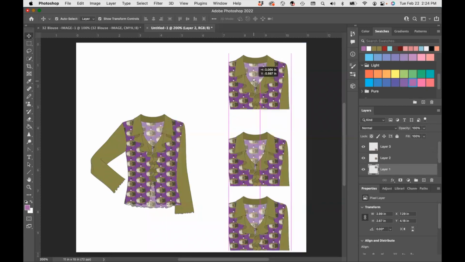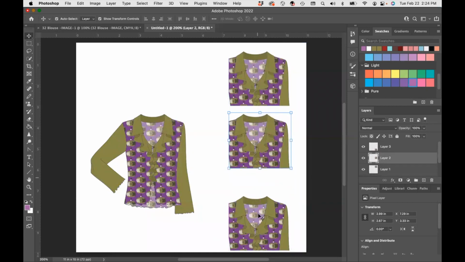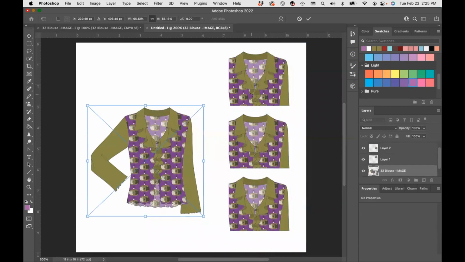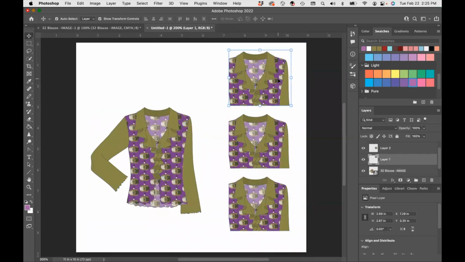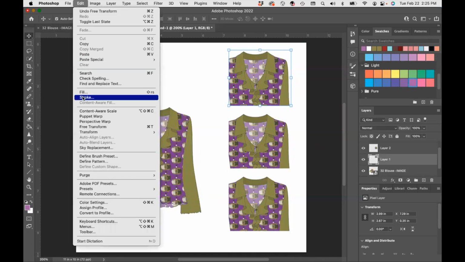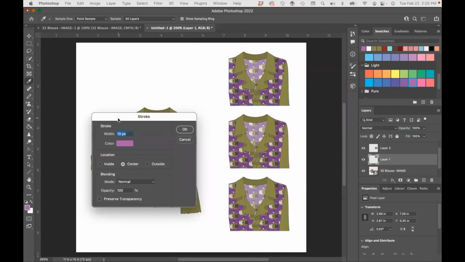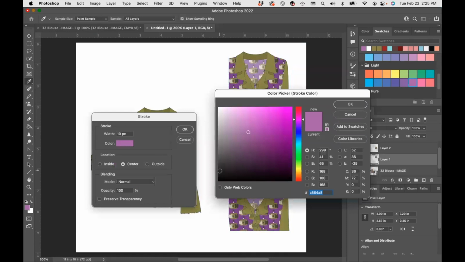So let's pull it up a little. Okay. And you can always adjust the sizes here. Now I do want to get a frame on this around here. And to do that, I will select this image and I'll go and let me see if I can stroke this with a black.